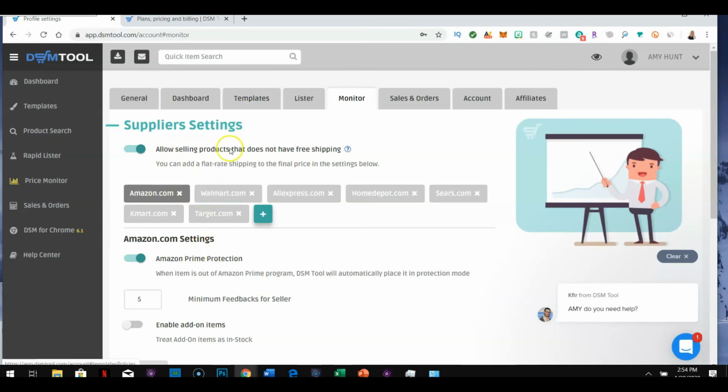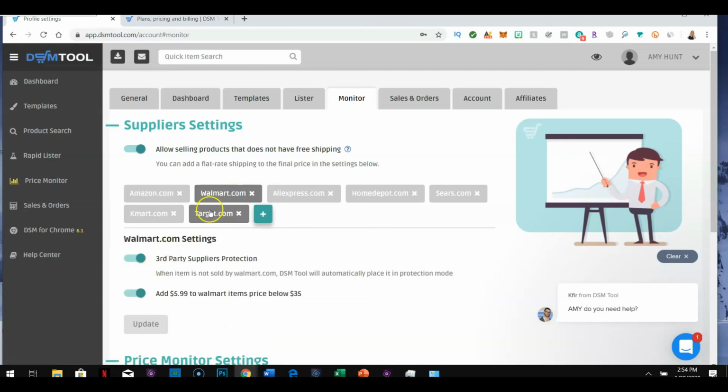Now, what's beautiful about Dsmtool, and this is a newer feature, is you can come into here, into Walmart, and you can change and add and update the shipping costs that you would like to abide by. So honestly, if I were shipping from Walmart, I don't think I'd want third-party suppliers shipping, so I would want that protection.